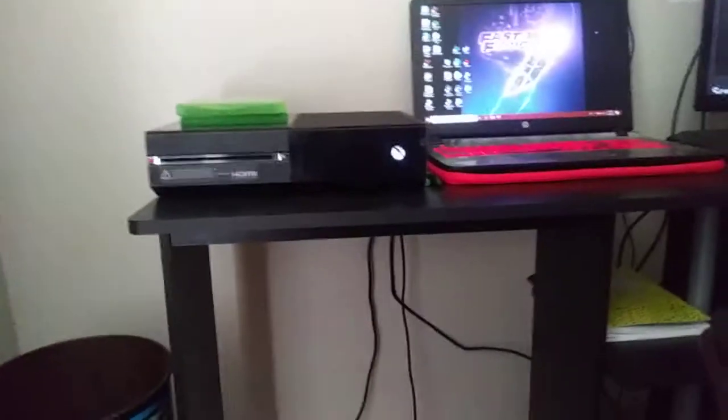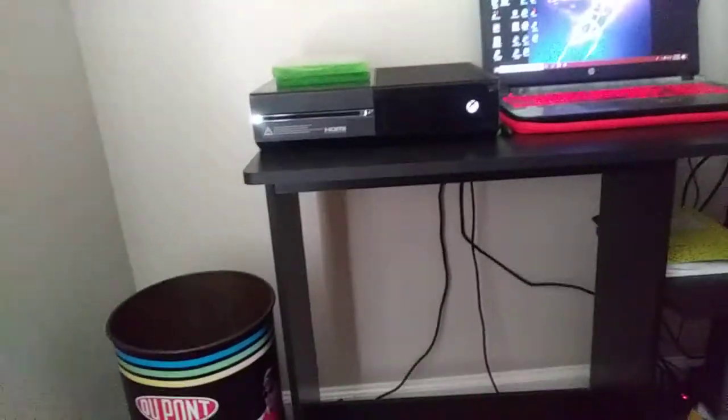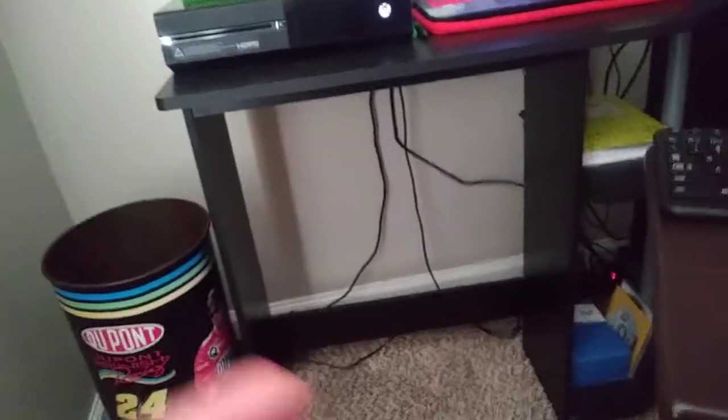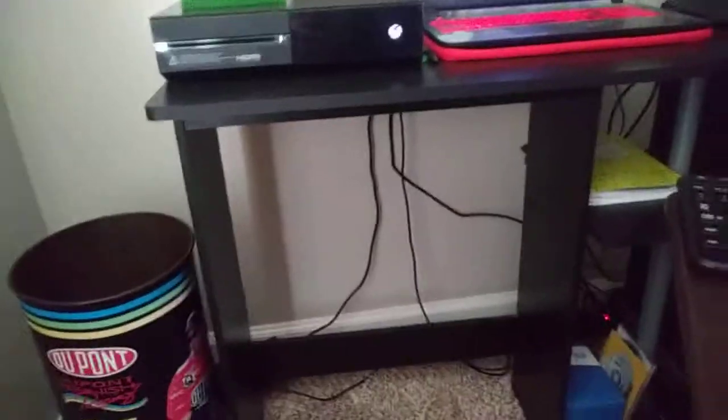Right now the disc is running. You can press it again or you can leave it here for a moment — give it about a minute or two to let it clean the inside of your system, clean out your disc tray. What it's doing is it's in there cleaning out any thumbprints and stuff like that, or if you haven't put a disc in there in a while, it cleans it out and helps your disc read better.